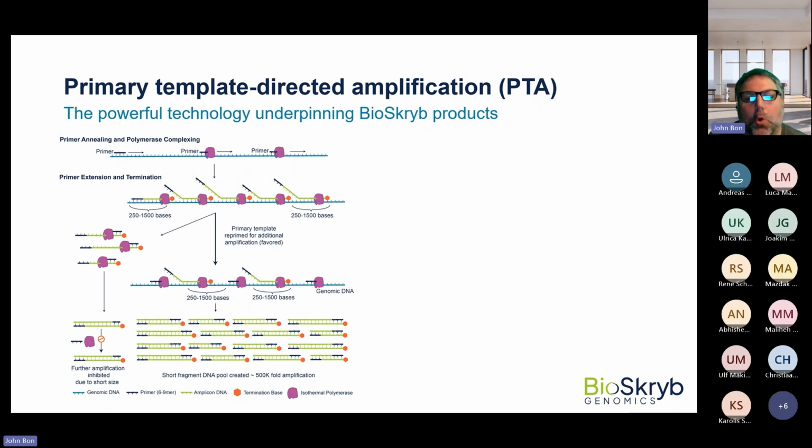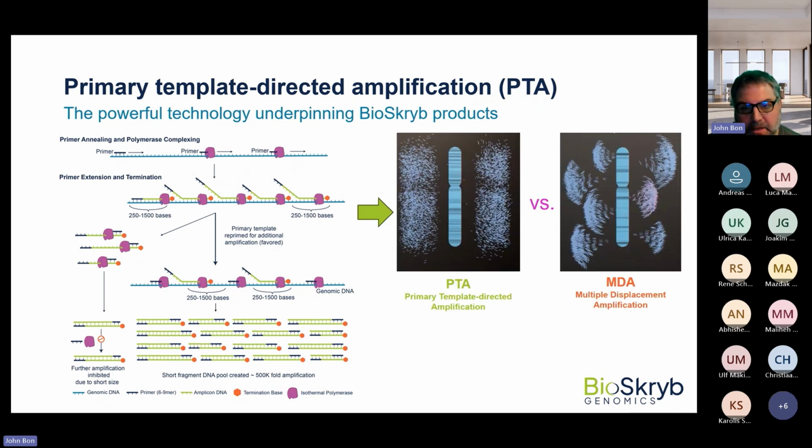This irreversible terminator is what allows for whole genome coverage from single cells. And this is very powerful. Also, the polymerase that we use has a higher affinity for longer pieces of DNA than shorter pieces, so it does not frequently go back and amplify the daughter amplicons. It'll go back to the primary template and amplify it. This is very important on the analysis end. If there's an error caused by the polymerase, it won't get propagated over and over again. Also, this is not exponential amplification like it is with PCR. It's a quasi-linear form of whole genome amplification.